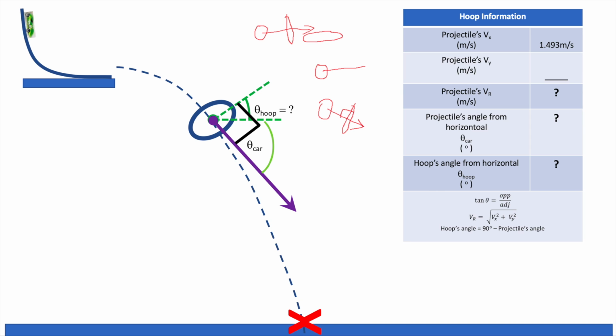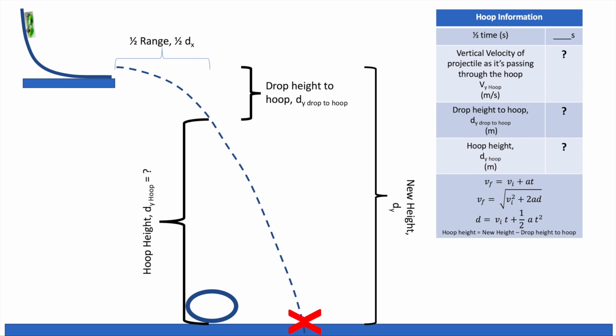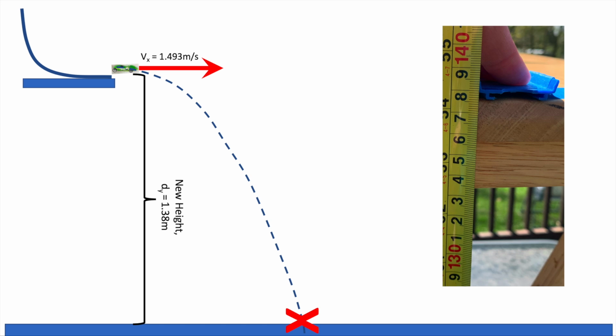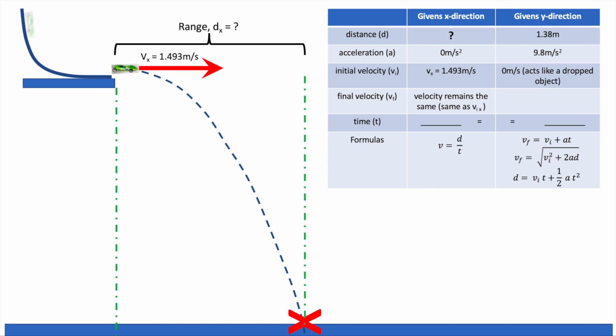So that is your task. I'll put the due dates for that. Wherever you see the question marks here, that is what you will need to figure out. Again, let me just back up here. This is the setup. The car, you already have the initial velocity. You're going to find out what is the range of the car. Okay, so you've given me this answer. When you do this, take a picture, send me the picture, and also have these things labeled and boxed in so I can tell what is what.